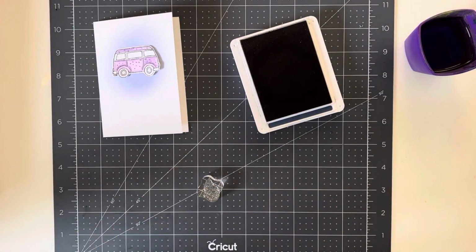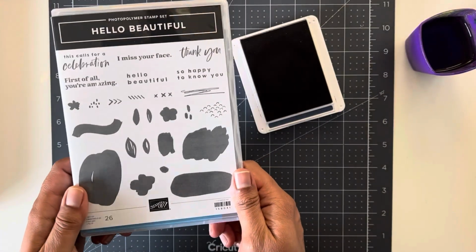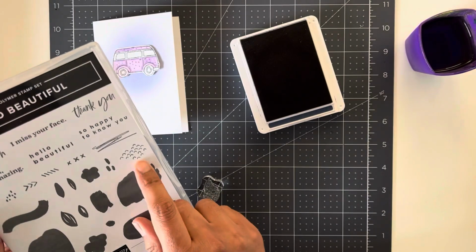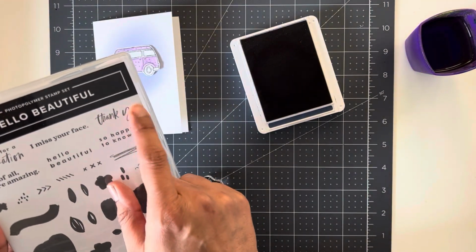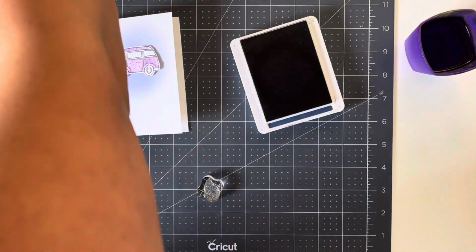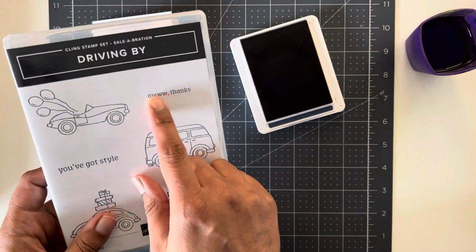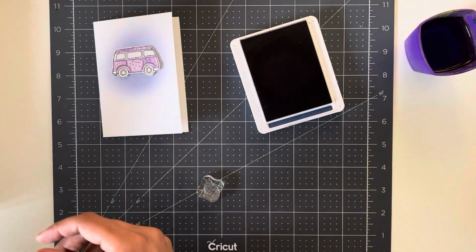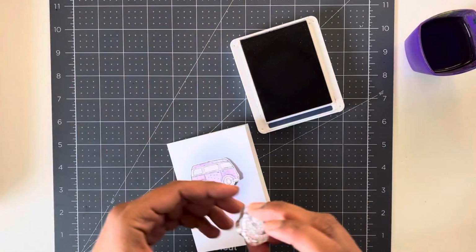So this is from a stamp set from our new catalog called Hello Beautiful, and I really like this, but I haven't had a chance to play with it a lot. I'm using this stamp from here, and I'm also going to be using the thank you for a greeting. This one has one that says aw thanks, but I really don't want the aw in there because, I don't know, it's just a little bit weird unless you're giving it to a really good friend or something, right?